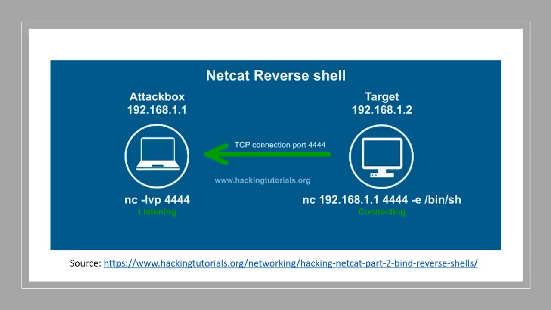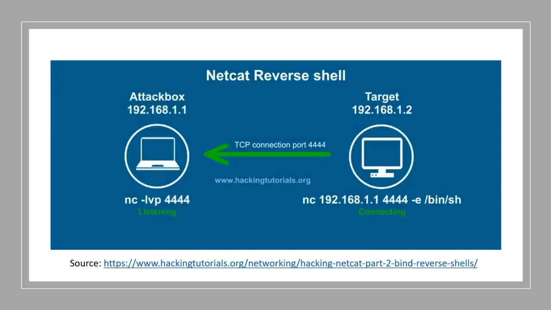The most common shell you're going to see is what is called a reverse shell. Now in this example, it is using a tool called Netcat, which you're going to see here shortly. And a shell, all a shell is, is access to a machine. So when we say we pop a shell, that means we get access to a machine. Now a reverse shell means that a victim connects to us.